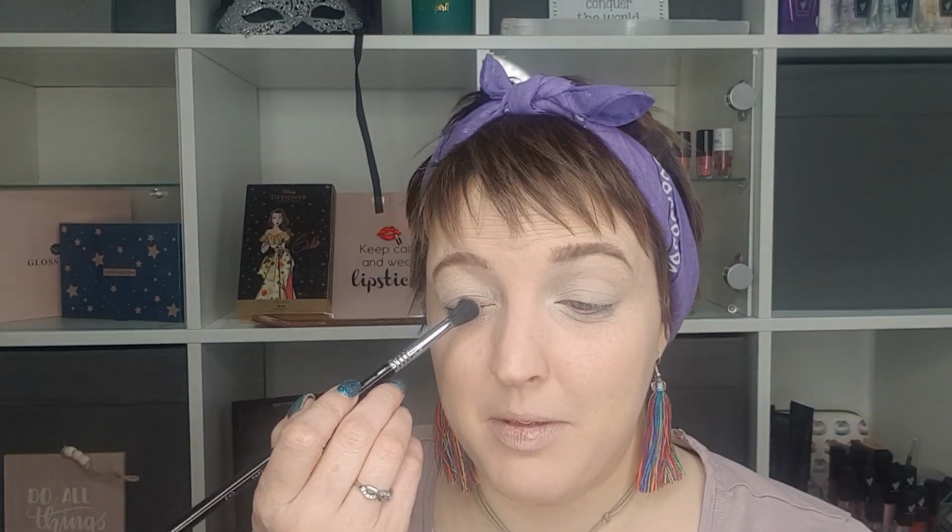Right, now we're taking that Bare colour. I am all over the lid.